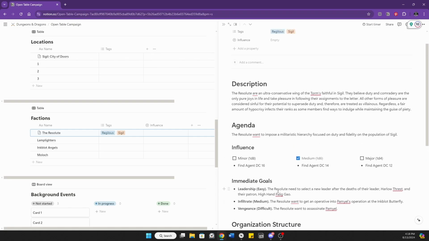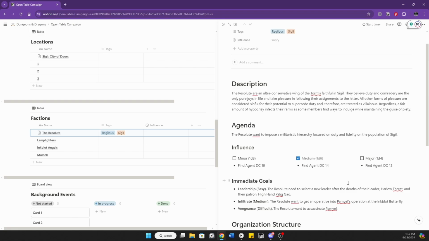When they are trying to achieve sections of that, I roll a 1d6, and on a roll of 1, they succeed, and they color in one of the wedges. They fill in one of the components. You'll see, by looking at this, that factions of minor influence are going to achieve their goals less frequently, on average, than factions of medium influence, who will also achieve their goals less frequently than factions of major influence. And again, these die rolls are just for when this movement towards their goals is taken off screen.